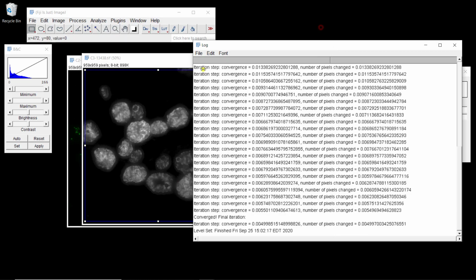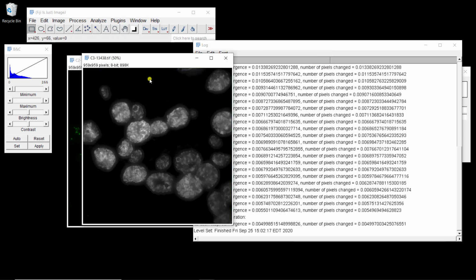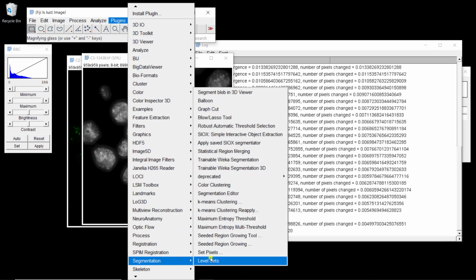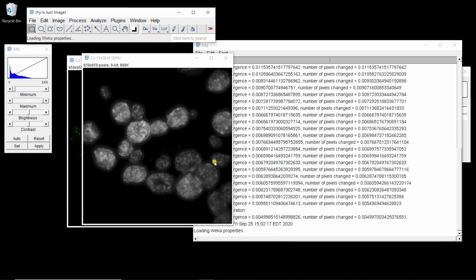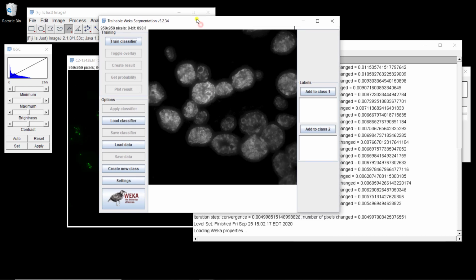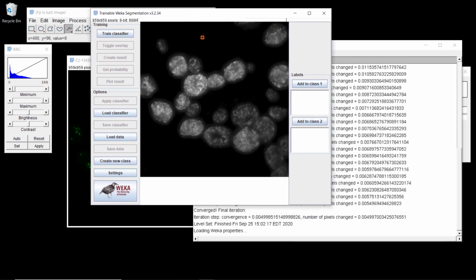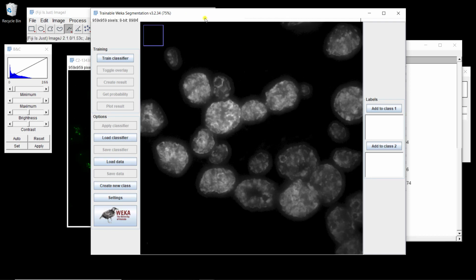So we're going to try something we haven't tried last time, which is a machine learning algorithm. If you go to plugin segmentation and trainable Weka segmentation, you have an algorithm that allows you to apply random forests, which is a more traditional machine learning compared to deep learning, for example. But the advantage with random forest is that you don't need lots of data in your training dataset to get satisfying results. The good thing with images is that you can just annotate your image and train your classifier directly with the data you just annotated, the pixels that were considered for one or another class, and get the results directly. And given the results you get, you can update your training dataset and do it iteratively, so you're satisfied with your results.